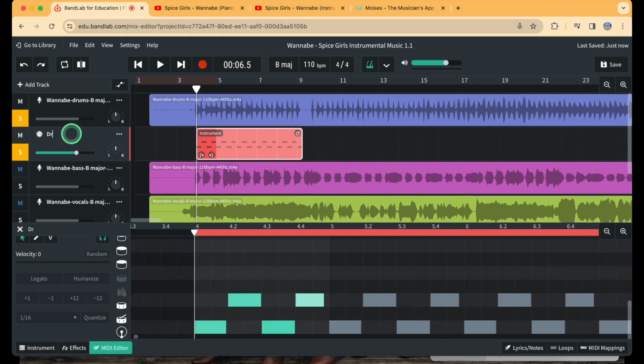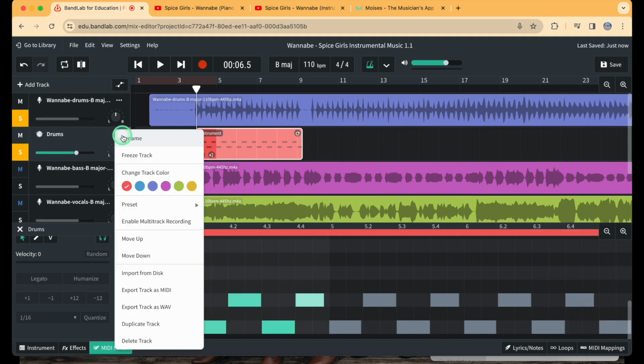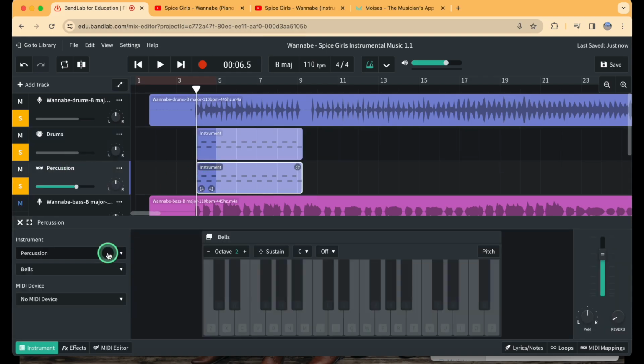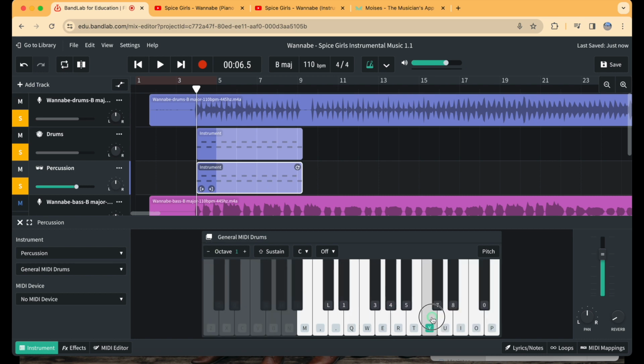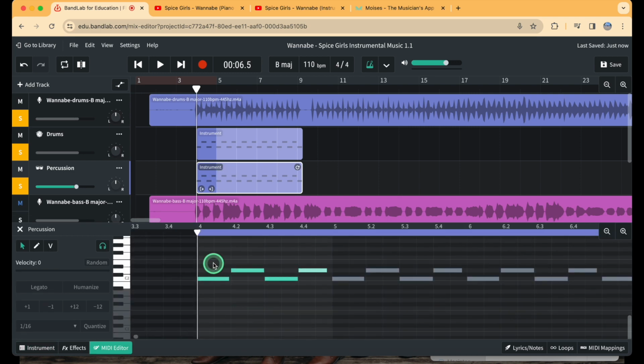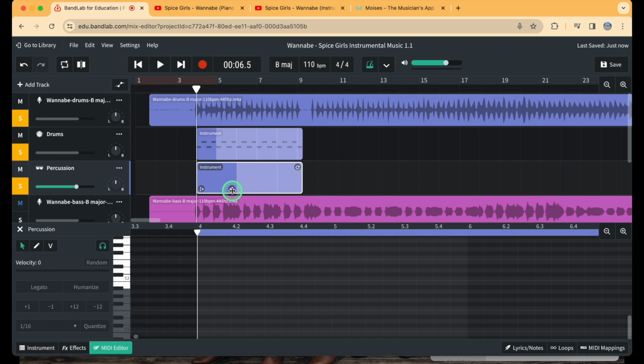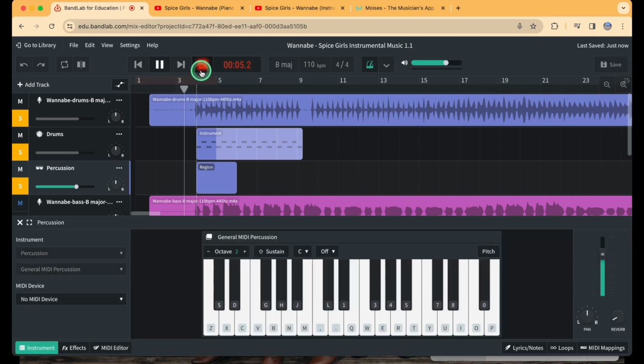I loop it so it's easier, and then I duplicate this track after changing the color to the drums because I am very OCD. The piano roll has actually a tambourine part that keeps going on and on, so I'm going to change my new track to percussion. I'm deleting the kick and the snare, and then I'm going to start recording my tambourine part because I found the sound. My 16th notes are horrific, but we can make do with it.